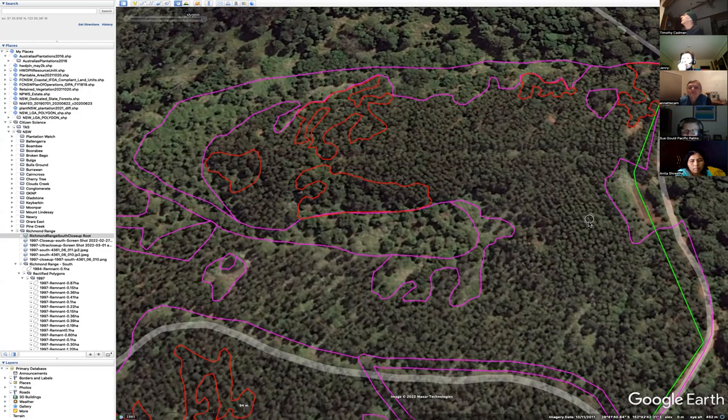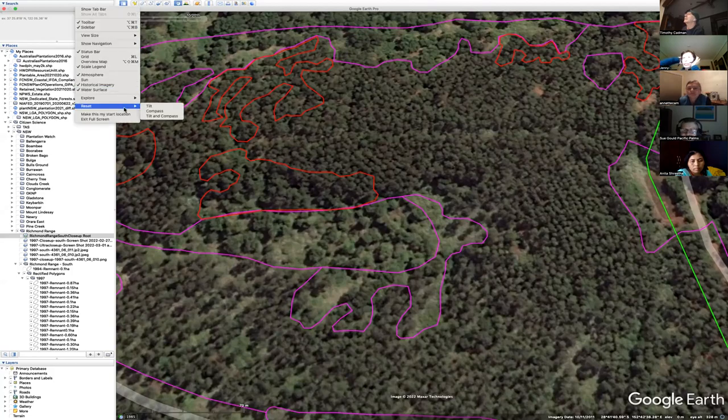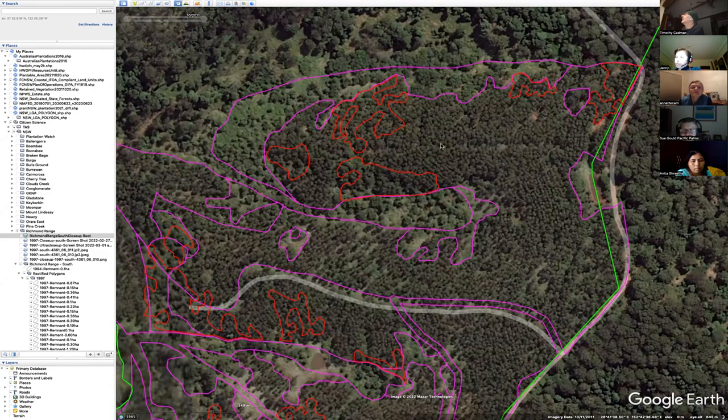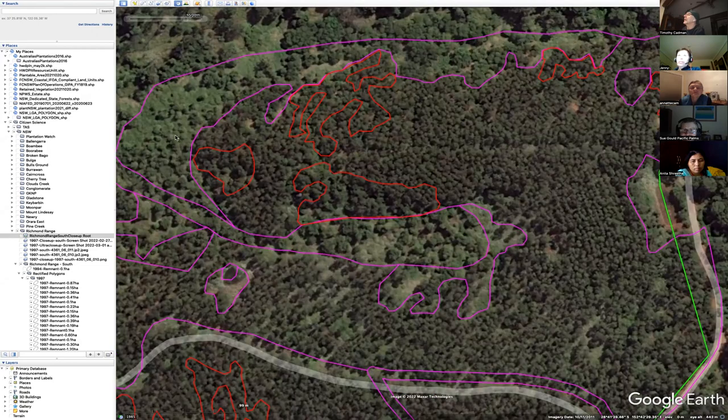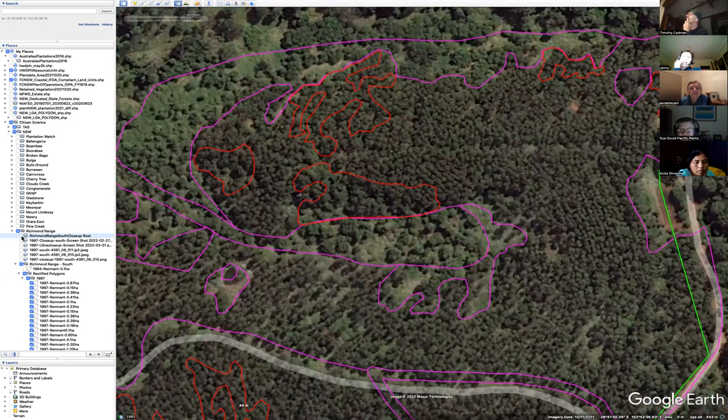And I'll just zoom in a little bit more. You can see quite clearly what has been planted. But when you go back to that particular polygon here, it hasn't changed at all, apart from the fact that it's grown a bit. So in 2011, that area looked pretty much like it did in 1997.